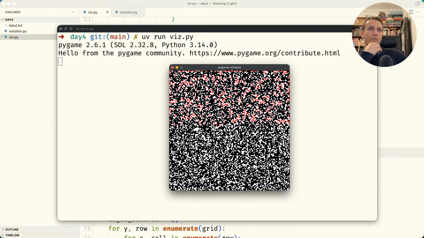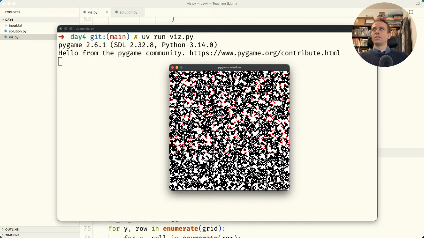So it's still, and now I press S to start, and we can see, well, I mean, the contrast isn't great, but we see the red filling in or showing up. And then it's going to disappear and clear up some space. And then just keep going. I wonder if it would look cooler if the red cells just disappeared all at the same time. But yeah, I think this is a pretty decent visualization. And it took us less than the 30 minutes we had. So I'm pretty happy with this.